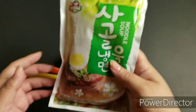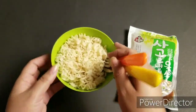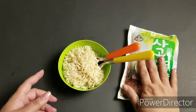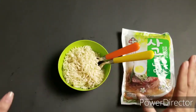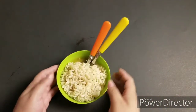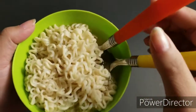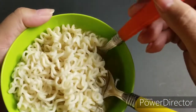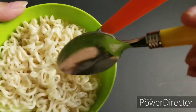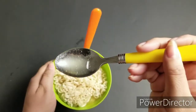So I was very wrong about all of it. We just had ramen soup at home, so I went ahead and made us some ramen noodles. We're going to add in the broth, chilled. And I have no idea what to even expect here. But let's see. Okay, so I went ahead and added our chilled broth over here. Now, once I reread everything, I was thinking it's basically going to be a chicken broth or a beef broth, because it has beef in the ingredients, even though it looks like a chicken broth, very light.